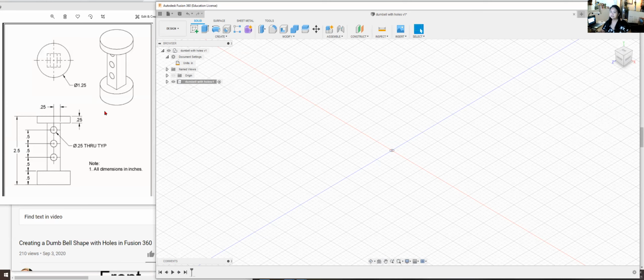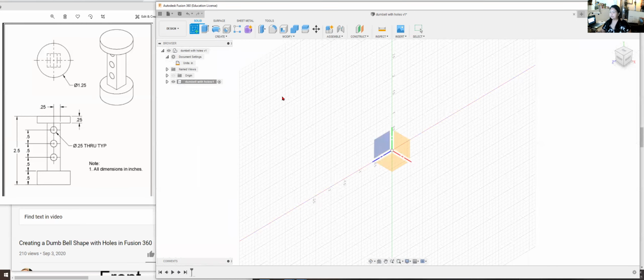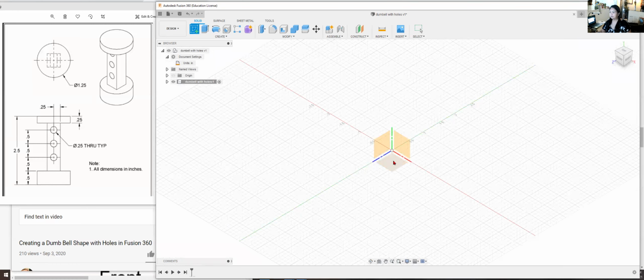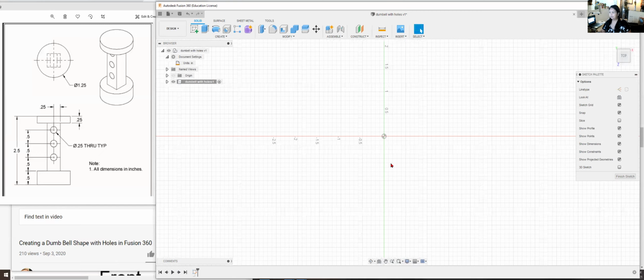So now we're going to draw this from the bottom up, starting with the sketch commands. Okay, in order to do that, I'm going to go to sketch, new sketch, and then I'm going to go from bottom to the top. So I'm going to click on the bottom plane right here, left click, and now it's going to give me the bottom view, looking at it from the top of the view cube.